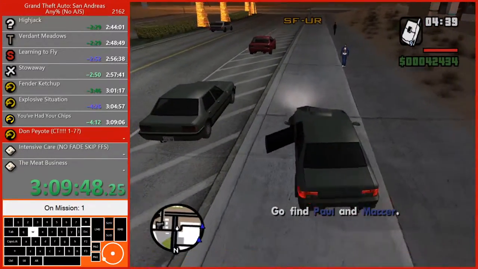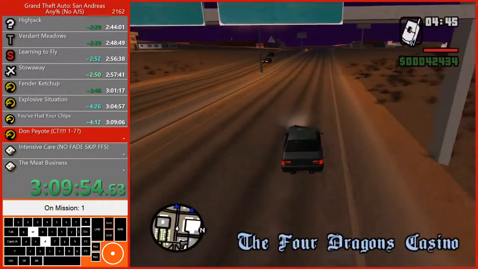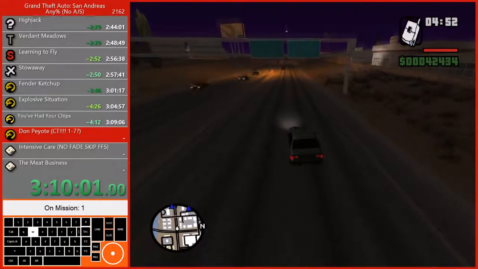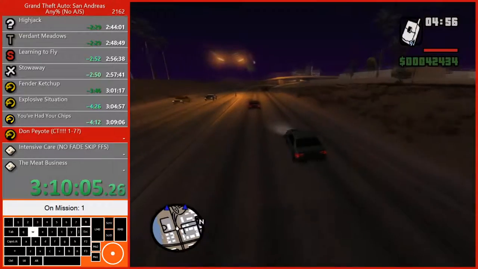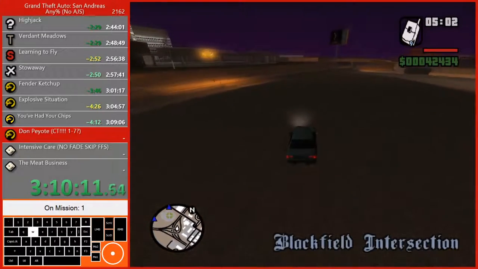So now the route to find Paul and Macker. The game expects you, I believe, to have a 2-door car here, which is why this mission is kind of quirky, because you're supposed to get to them with the 2-door car, or a motorcycle or something like that, but it doesn't provide you one, so that's kind of weird. But generally, 2-door cars are faster for the most part. There's a lot that aren't faster than the Sultan, though.